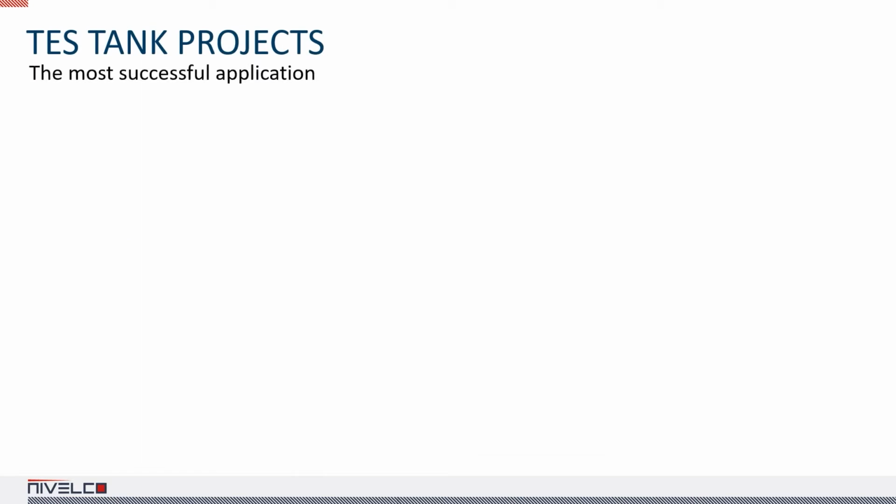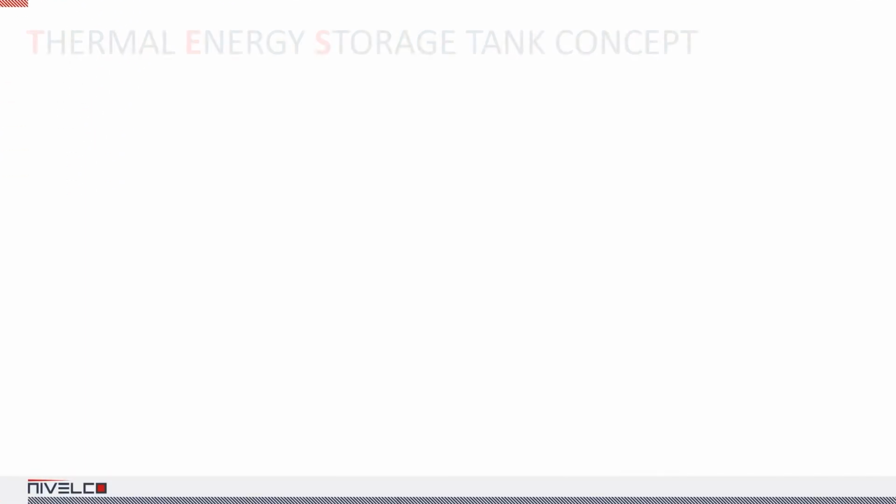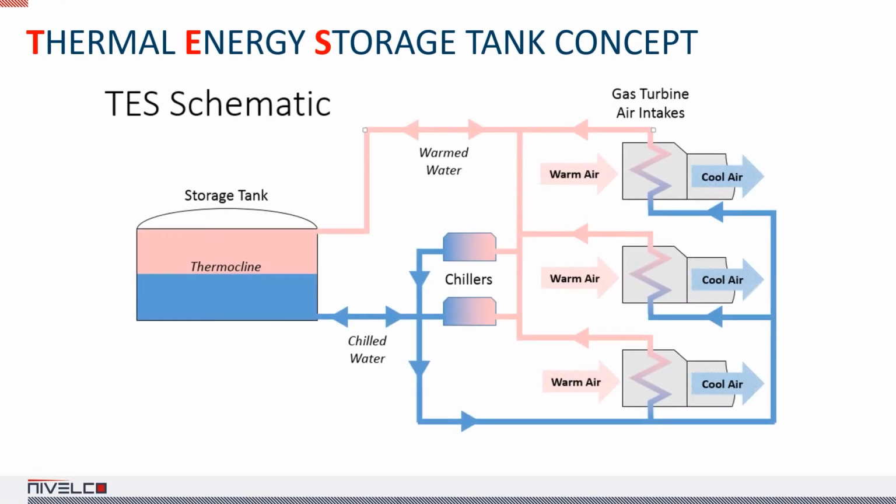TES tanks proved to be the most successful use of ThermoPoint transmitters. It involves measuring chilled water, where long probes, multiple detection points, and relatively high accuracy are required. A thermal energy storage tank is a huge container full of water, from which the cooled water is used for various purposes, mainly for air conditioning.